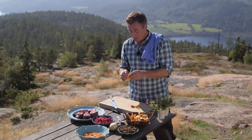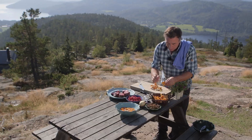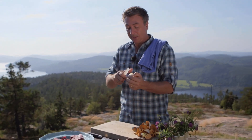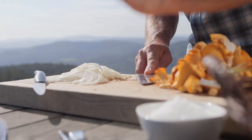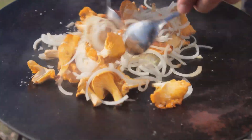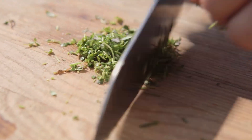We'll just leave this for about 20 minutes or half an hour and then we'll see what happens with it. Now the rest of the dish is going to be quite easy to cook but we need to prepare all of the ingredients. So these mushrooms — nice and fresh — break them down into smaller pieces, at least the big ones, and at the same time I just make sure there are no unwanted visitors inside. So just peel and slice one onion and one clove of garlic as well. I've got a bit of fresh thyme here too — just going to chop that down and add that to the mushrooms.